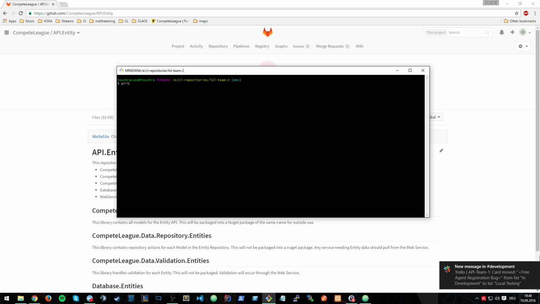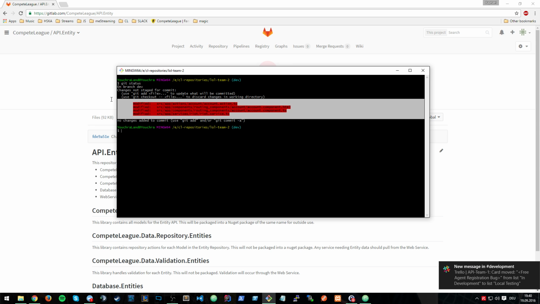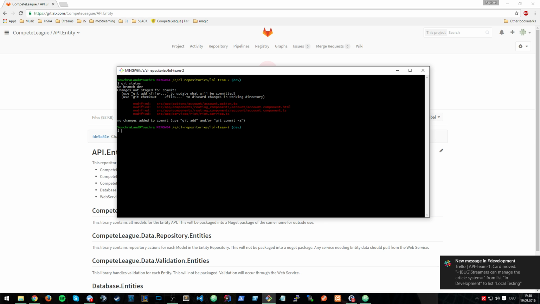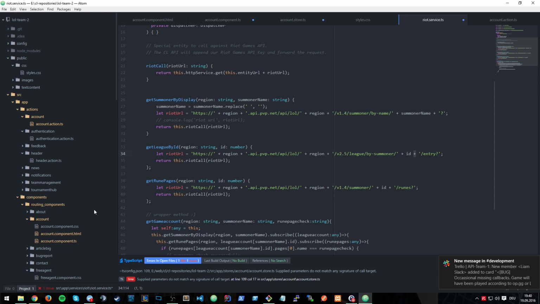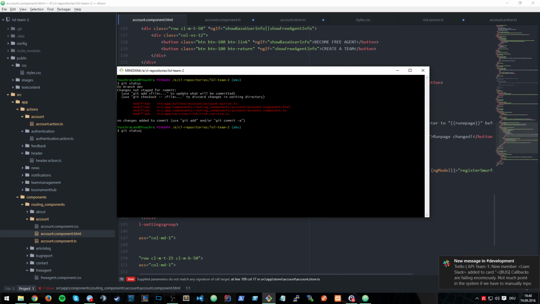With git status, you get a list of all the files that are currently in the git and which are not committed. You can see I've got 4 modified files here, which basically means they are dirty, so I made changes to them. You can also shorten this command with the -s tag, and then you get a shorter list, which is better if you modified a lot of files.